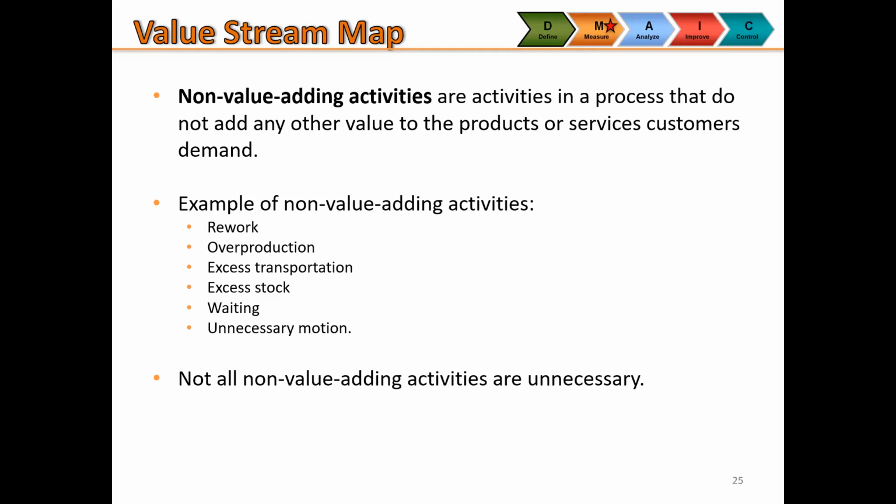Not all non-value adding activities are unnecessary. There's things like safety. I mean, you can't charge extra for safety, right? You have to do it. There's a lot of regulatory stuff, aerospace has a lot of ISO, things like that. Those are part of the process. They're not value adding, but they're necessary. In other words, your customer won't pay for them, but we have to do them anyway. So we want to make those as lean as we can.